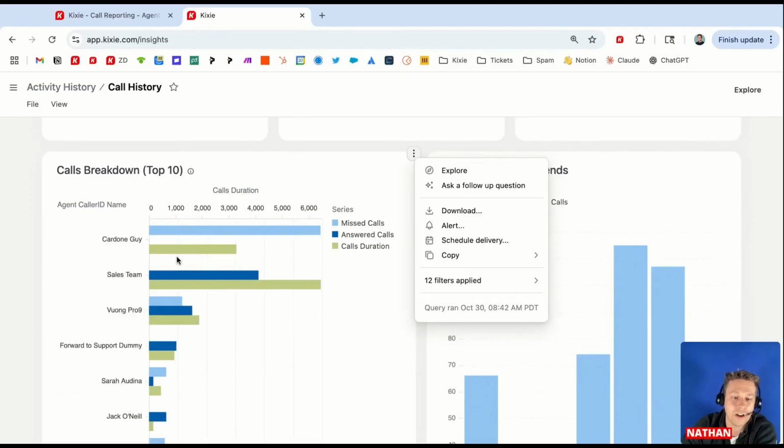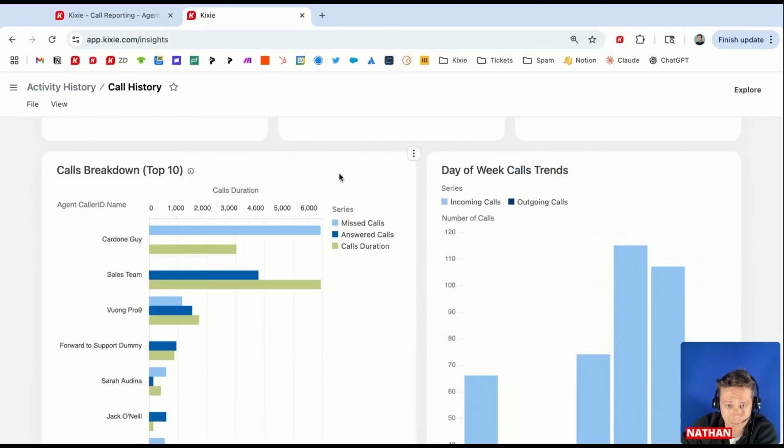Instead of a horizontal bar graph, maybe you want a vertical bar graph. Explore will be your best way to be able to make those edits. And then ask a follow-up question. Again, this is something we'll get into in just a second, but if you wanted to ask our AI assistant, Kai, a particular question about this data, that's also a capability here, and we'll get into that in just a second.